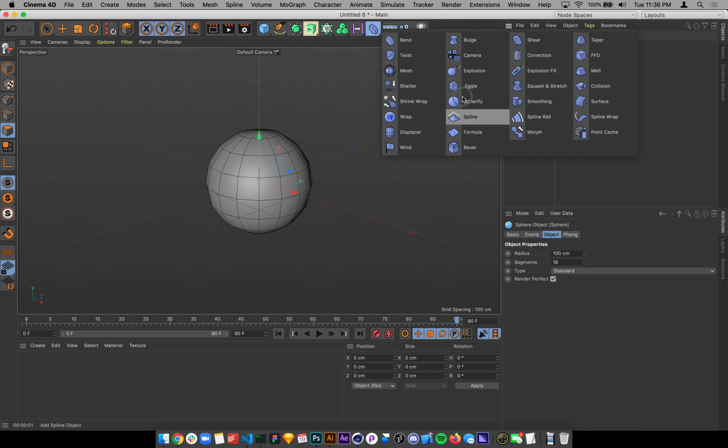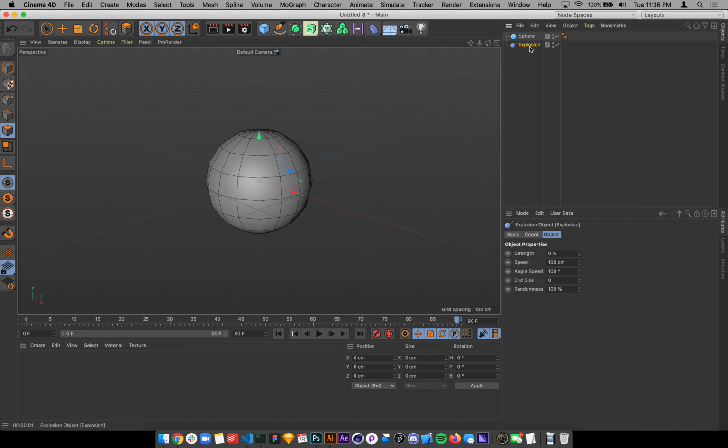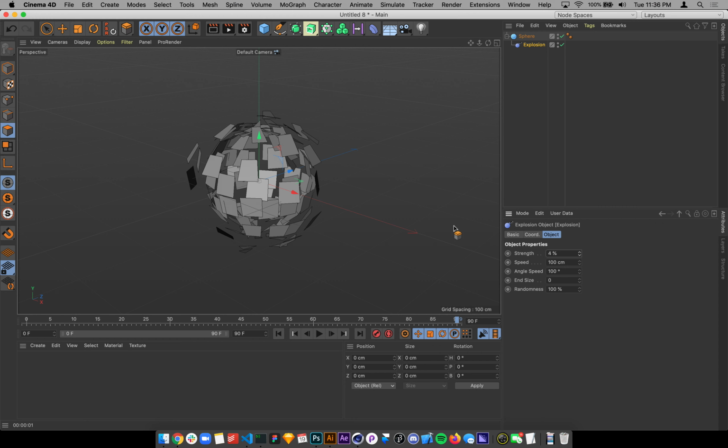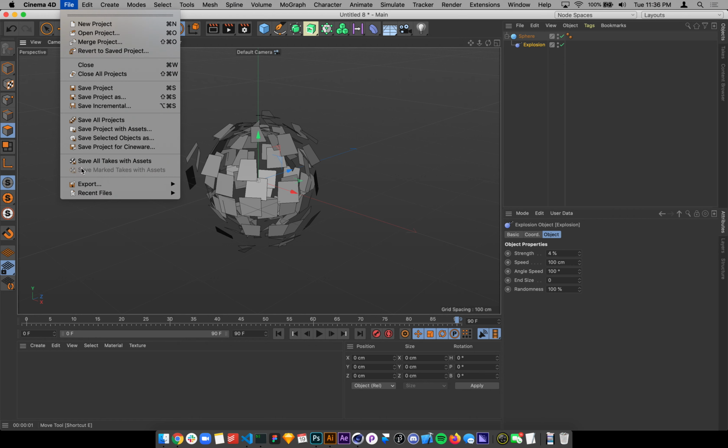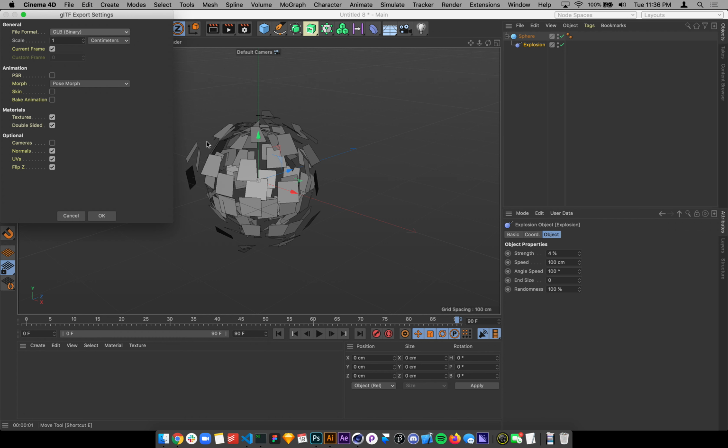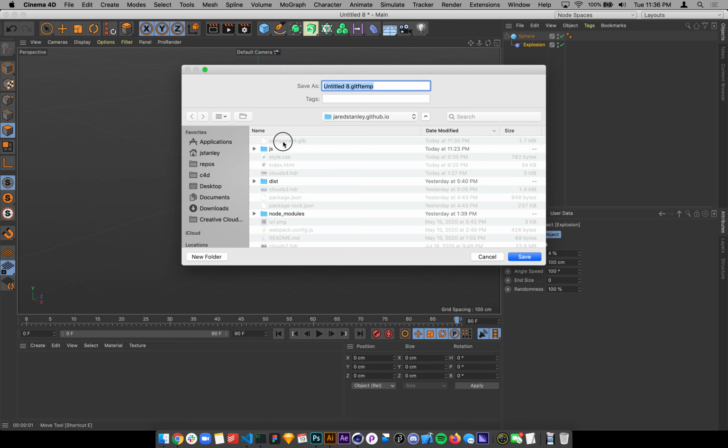The better way to animate that would be directly in three.js. You can animate parameters like x, y position and rotation, some of that in here. I won't get into that in this video, but animating a twist or any of these, you just can't do. But you can do this: if I come into the explosion, for example, here are all these polygons, and I can now export that out of Cinema to glTF.